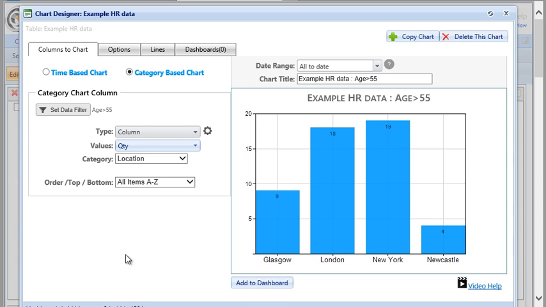And this, as I said, can be used on things like support cases. So say you have an SLA of 48 hours to resolve support cases, and you have in your data how many hours it actually took. You could do a chart like this and say, how many support cases did I have each day where the resolution time was more than 48 hours? And you could quite easily then drill down into that data and see what were those support cases. Were they of a specific type? Were they assigned to a specific team? Or were they just plain complicated? And that can be very useful to understand more about your data.